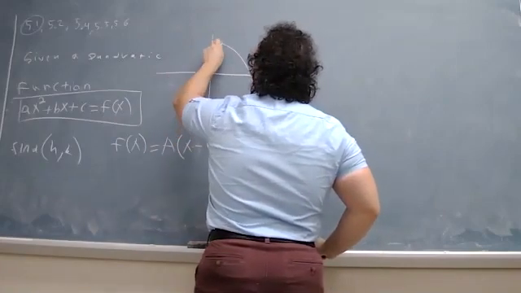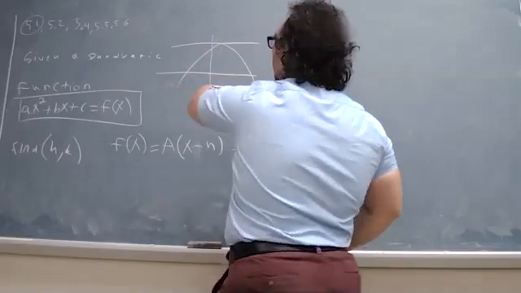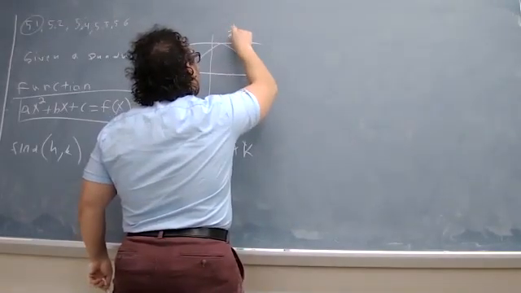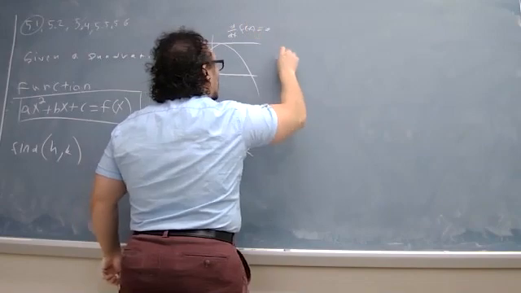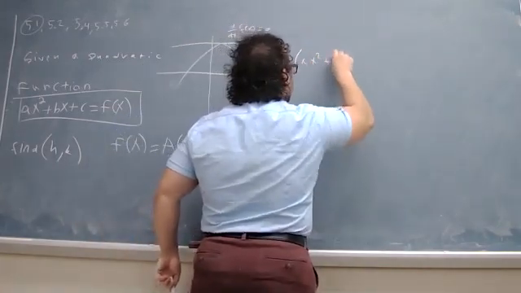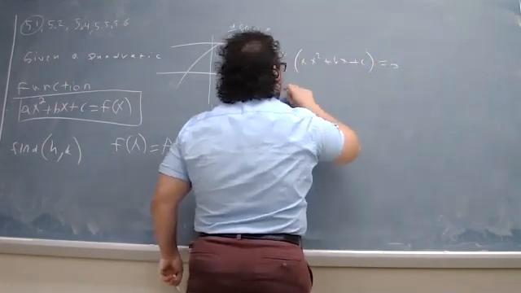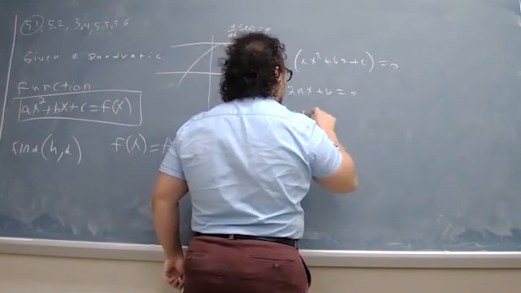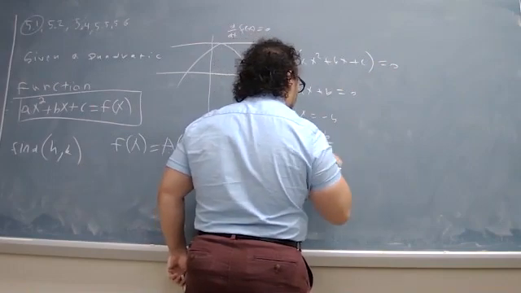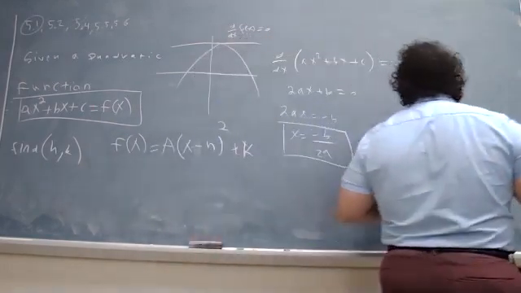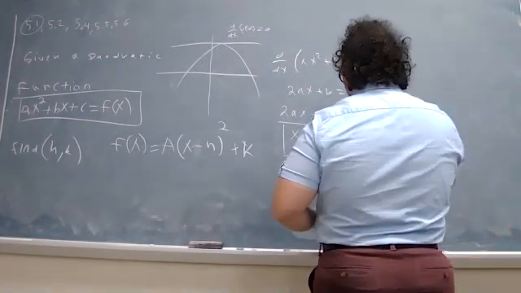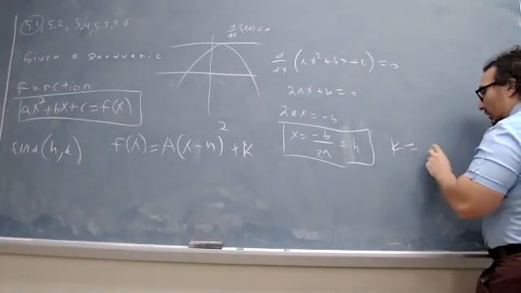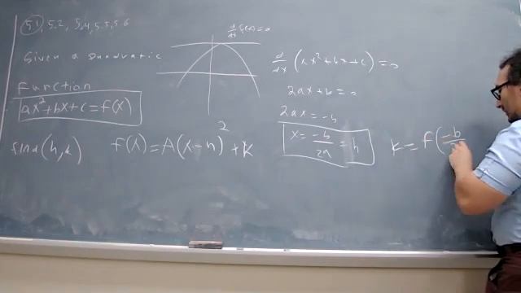We have a parabola. We say, where is the slope of the tangent line equal to 0? That's equivalent to knowing when d dx of f of x evaluates to 0. So we take the differential operator of ax squared plus bx plus c, and we set it equal to 0. When we take that derivative, we get 2ax plus b equal to 0, and we solve for x. So we get 2ax equal to negative b, and x is equal to negative b over 2a. When I plug it back into the function, negative b over 2a is our h, and our k will then equal the function evaluated at negative b over 2a.